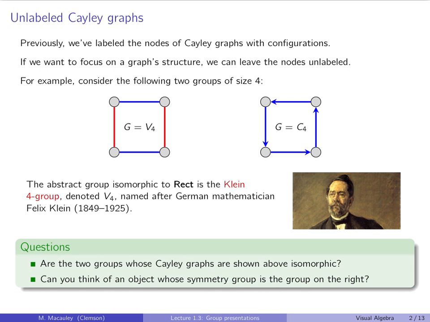And you can't just check the blue and the red paths. You have to check all of them. Of course, the identity element doesn't satisfy that, but you have to check this one as well. So blue, red, that is its own inverse. And I'm not going to answer this next question about can you think of an object. I think when we get to the next slide, you'll see the answer for yourself.